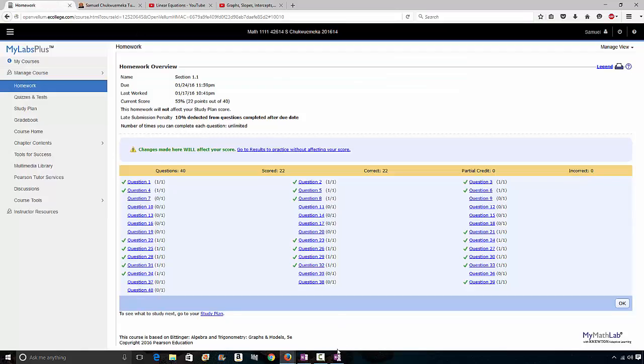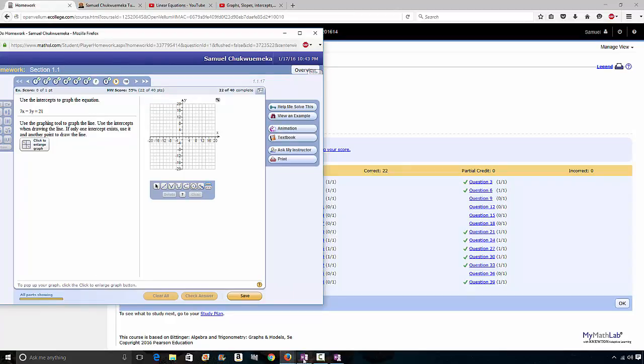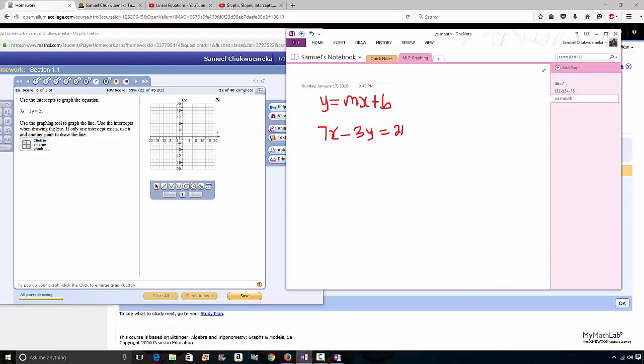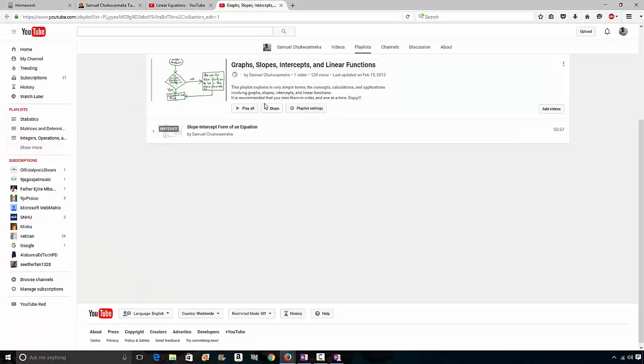So I want to put this like this. So I've moved this over here. Okay, I moved this over here. 7x minus 21 will give me 3y. I move this here, I bring this here. So I swap. 3y is 7x minus 21. Okay, I divide everything by 3. So y will be 7 over 3. And if you view this video here, it will also make sense to you. Okay.